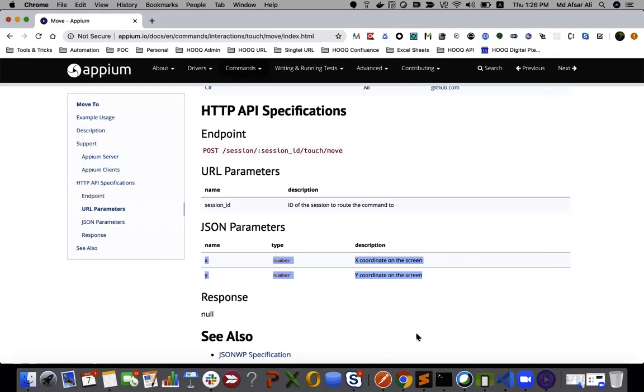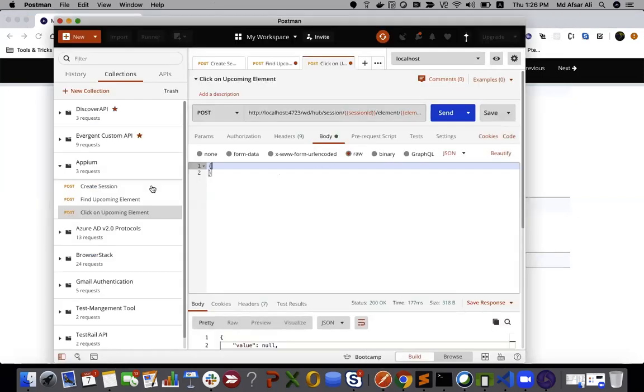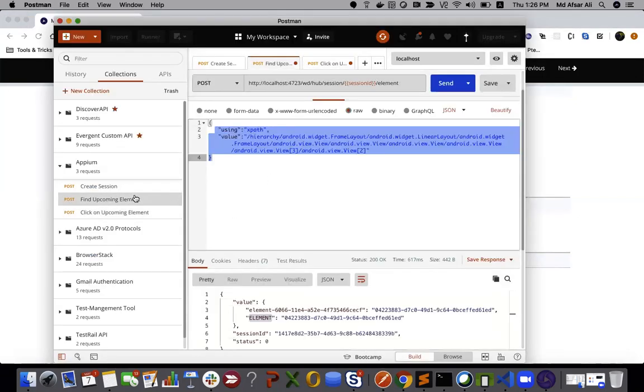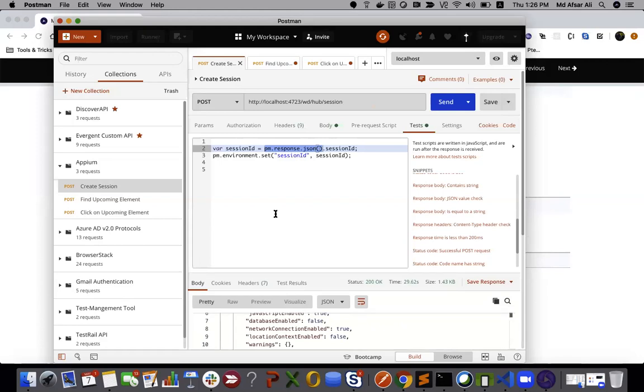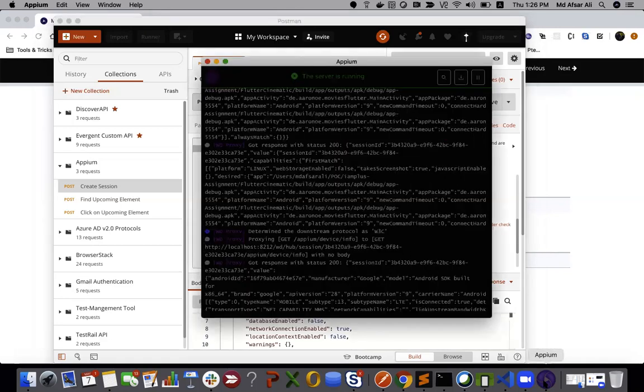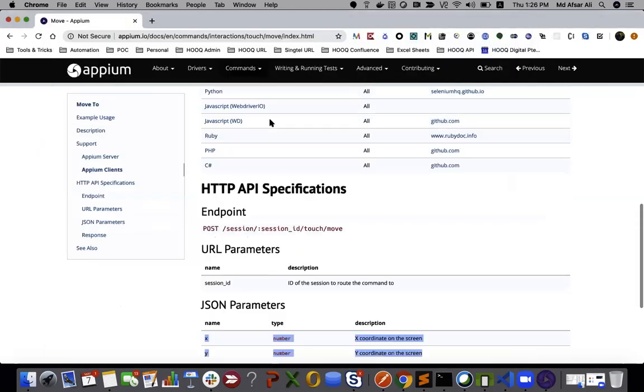In that particular case, you can use this technique to perform the operation on the server side, because the Appium server is the latest and has everything. You just have to use the REST API.